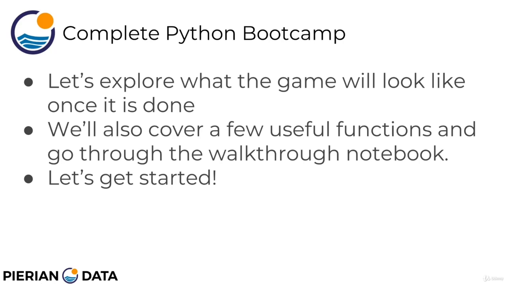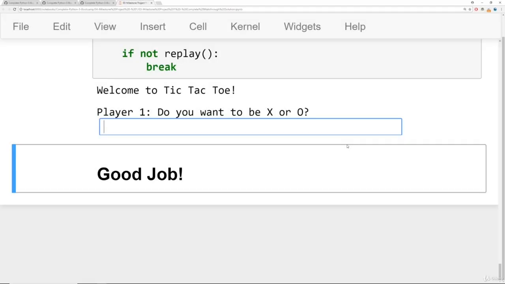Okay, let's jump over to the actual notebook that has the solutions. I'm not going to show you the solutions right now. I'm just going to show you what the game looks like when you run it. Okay, here I am at the solution notebook. I'm pretty zoomed in, so we only see a few lines of the solution code, but there's a lot more code through this. I just want to show you an idea of what the game should look like when you run it. It doesn't have to look exactly like this, but this is the main idea.